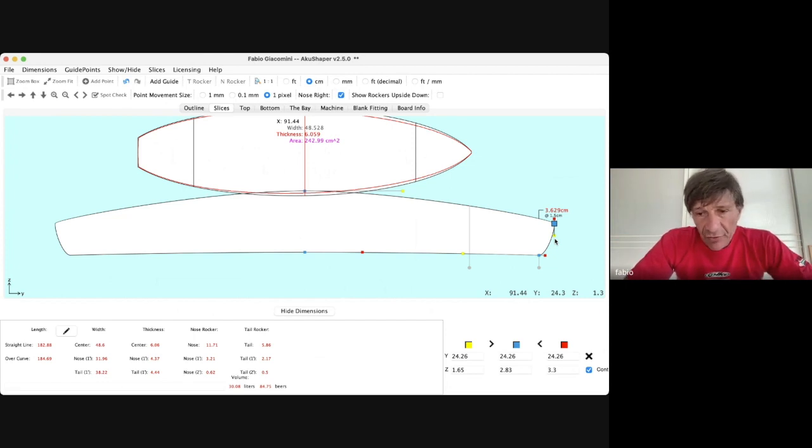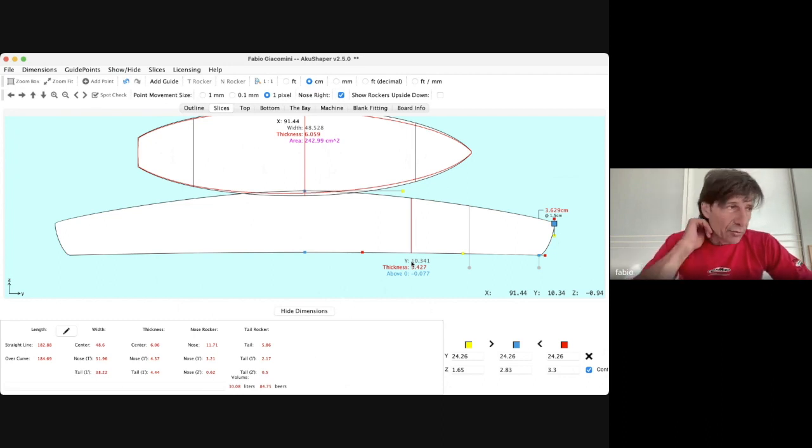Then you put everything in square, 90 degrees, and then you start end shaping. So you do the thickness. You cut with the hand planer. You do the bottom shape. Then you do the top, and you arrive at your final thickness.